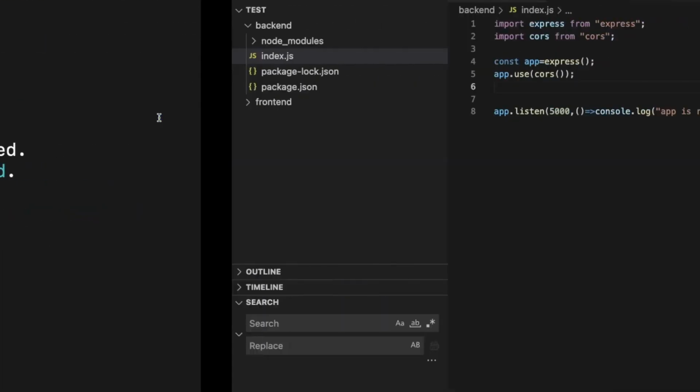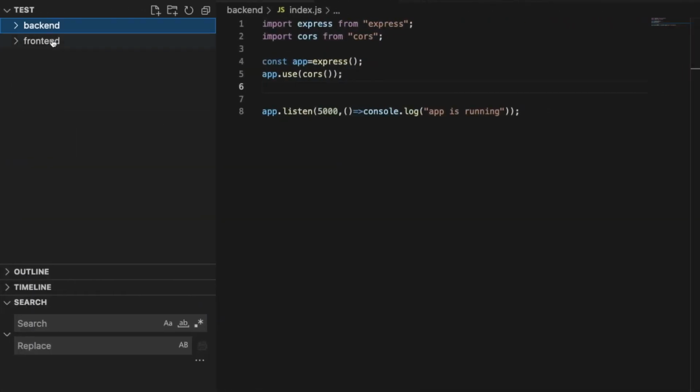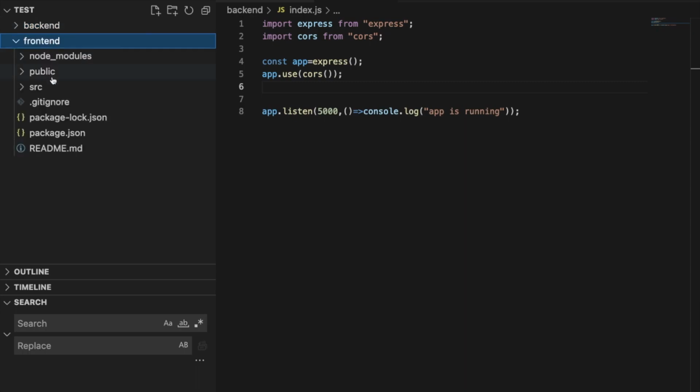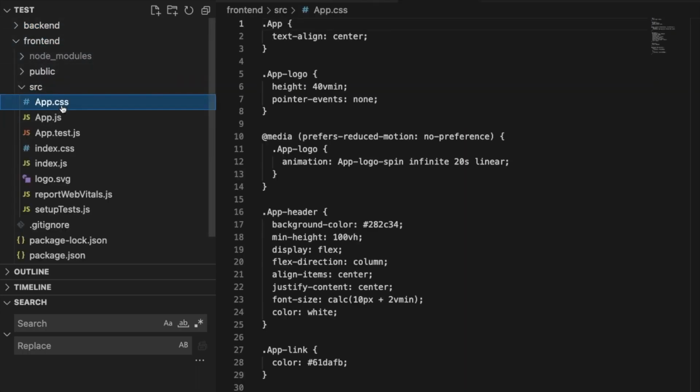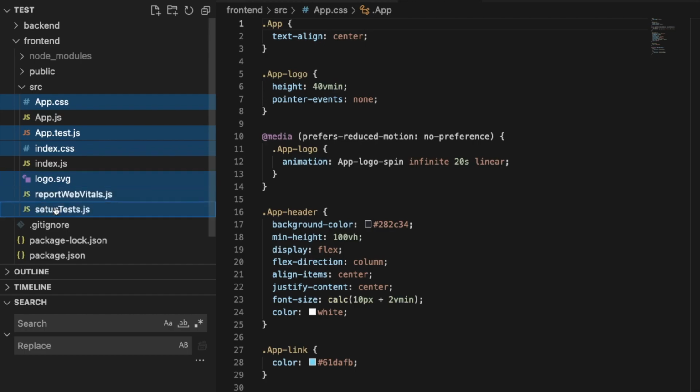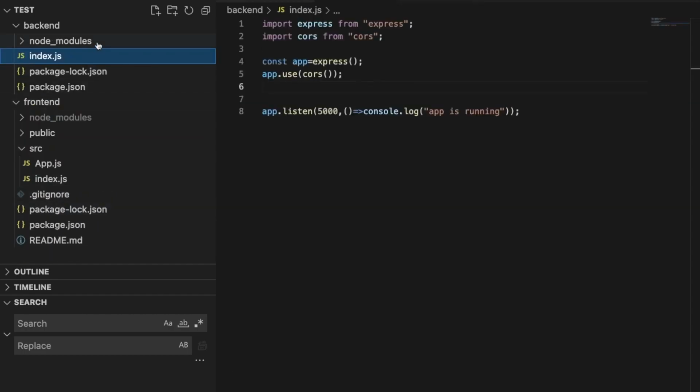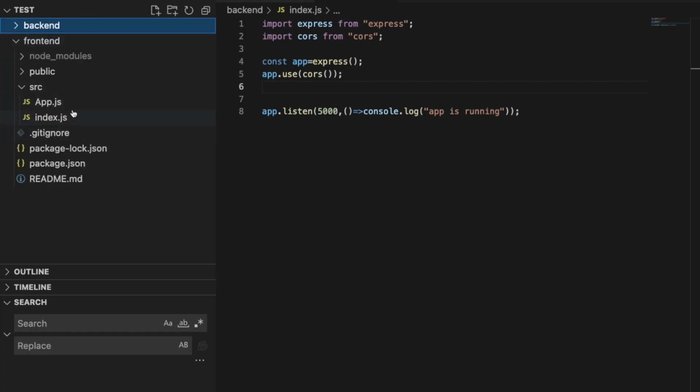So we will do one thing. We will close this for a moment, and we will go to source. We will delete all these files which we do not need. Our goal here is to just check how we can send and receive data. So we will not be concerned about the styling.